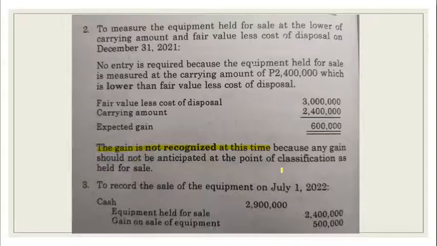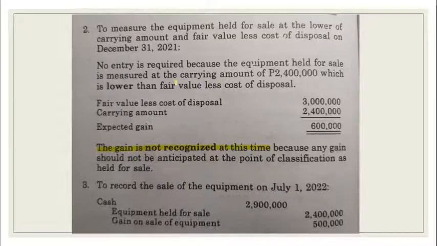Unsay concept ani, balik mo sa principle of conservatism, di ba? Mao na ang reason nganong sa loss kay nag-recognize tapos sa gain kay wala. So, dapat conservative ba dapat ang sa ka business. So, mao na siya nga sa loss ilang gi-recognize. So, ang gain nimo is expected gain pa nimo siya but wala kay entry nga kailangan.